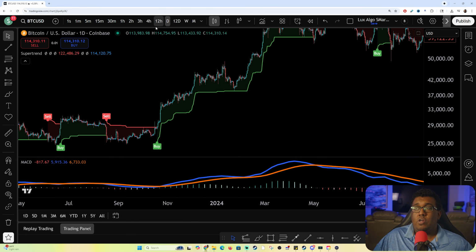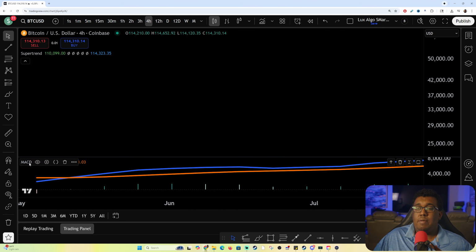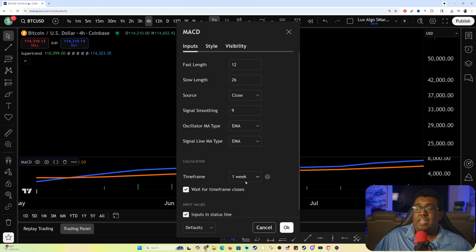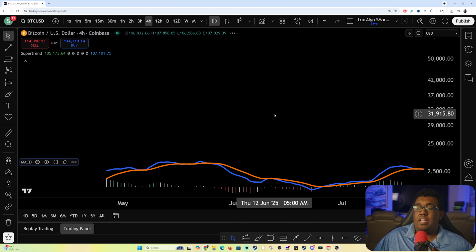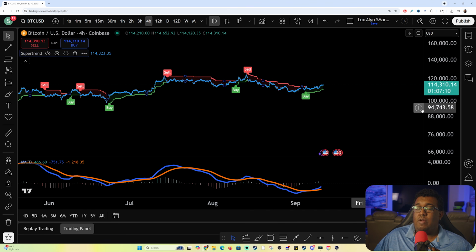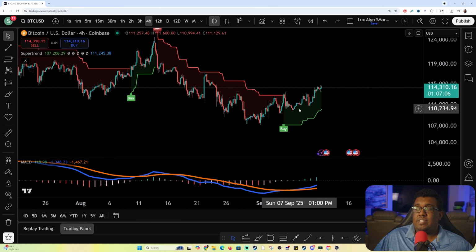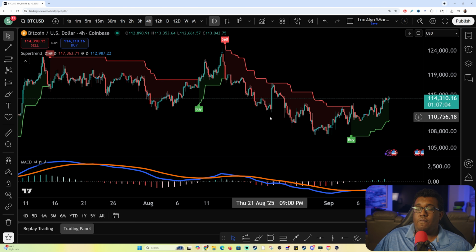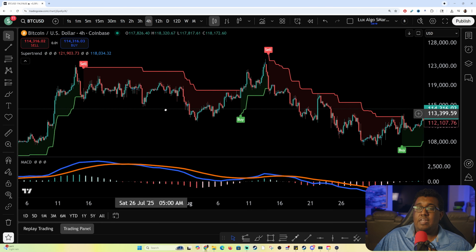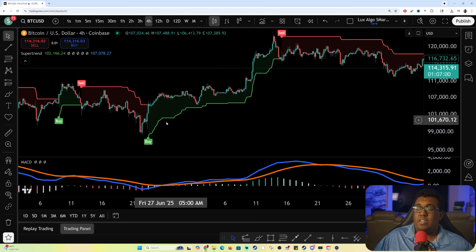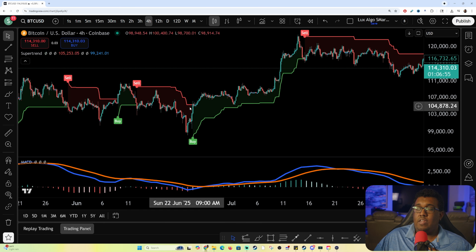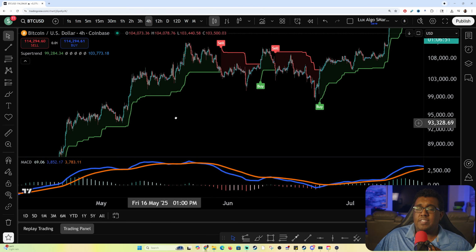If you guys wanted to go over and use the 4-hour charts, then the MACD would actually be set to the daily setting here. Okay, and that'd make it a lot easier. Now, I do not have the ATR and ATR multiplier set for that, but just even using the basic settings, you can see it's been working out so far here. Nice little moves if you just wanted to keep these settings where they are, right? Over here, bearish, you can see right here because we're at a big level of resistance over here.